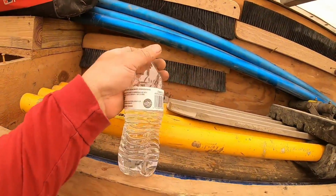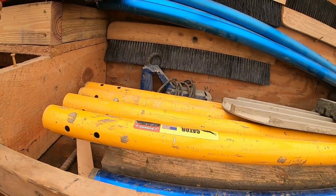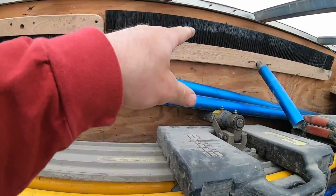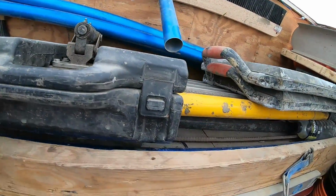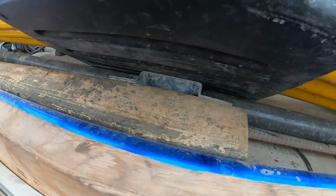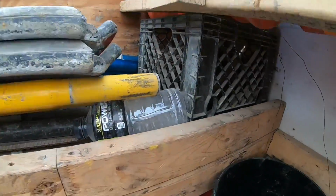Going down, oh, there's my water. I was looking for that. It's hot in here. Going down, we got a concrete vibrator in the back. We got all our brooms that we use for sidewalks or big pads, parking pads. Bull float here underneath, bull float handles, a little screed action, homemade screed action we built there. Concrete knee pads are in here.